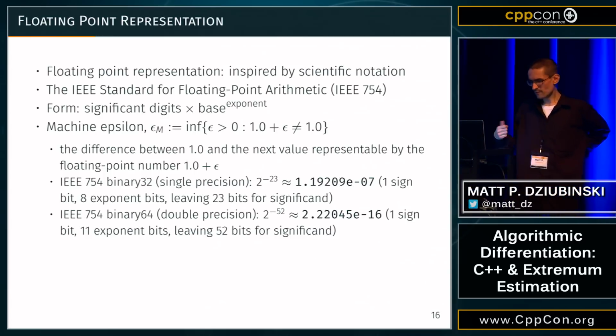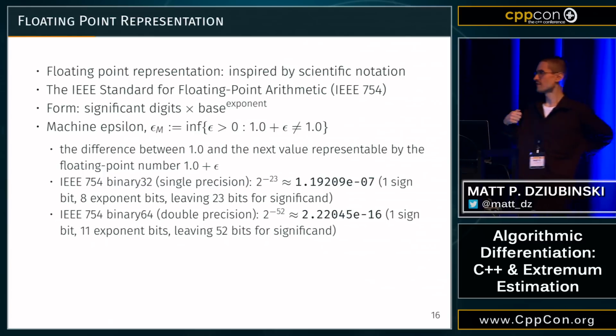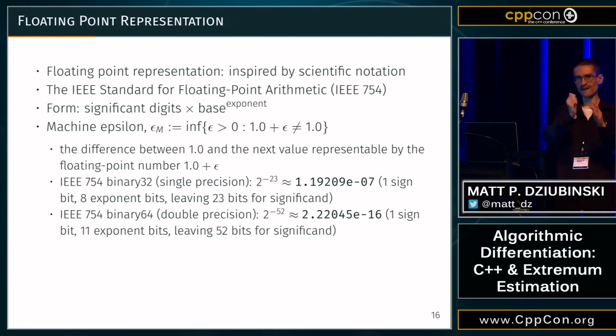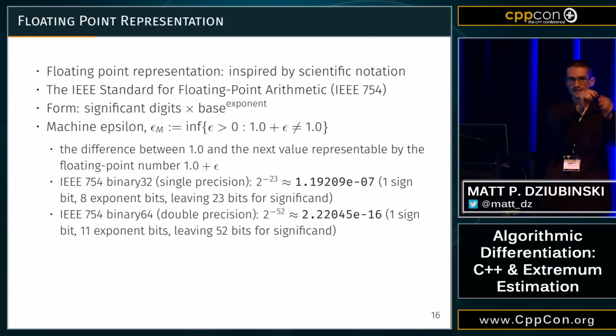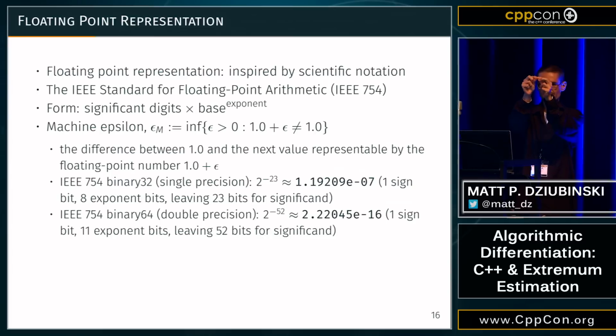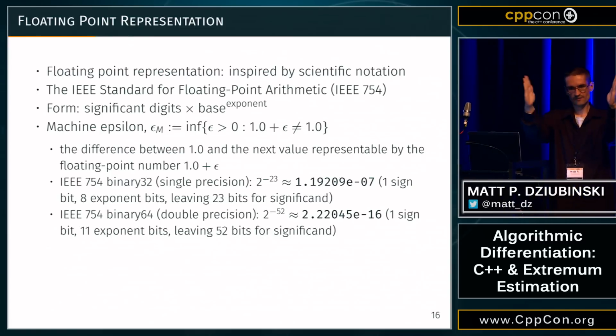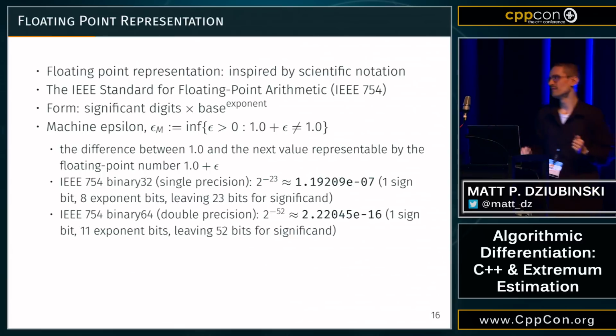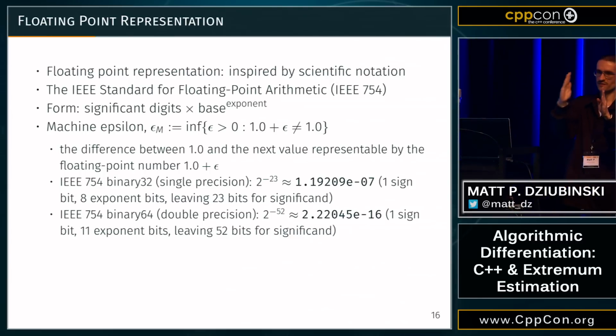And there is a way you can measure their accuracy in a relative sense. It's called machine epsilon. You can imagine yourself standing on the number axis. There is the number 1. And then you ask, what's the next number after that? On real numbers, you should be able to get arbitrarily close, right? There shouldn't be any gaps between the number 1 and the number next after one. While in floating point numbers there are gaps, because we have only a finite amount of memory on a computer, so we cannot store numbers to infinite precision.